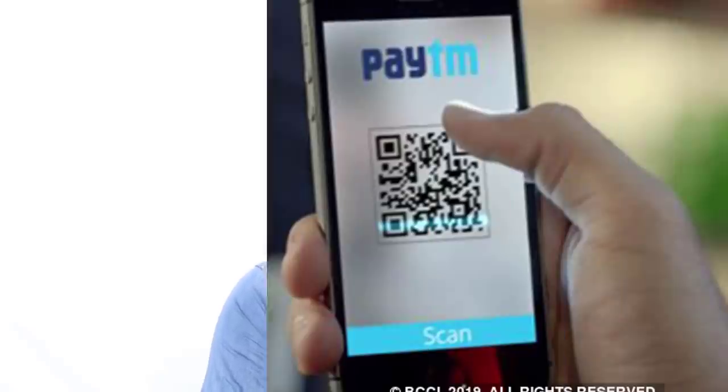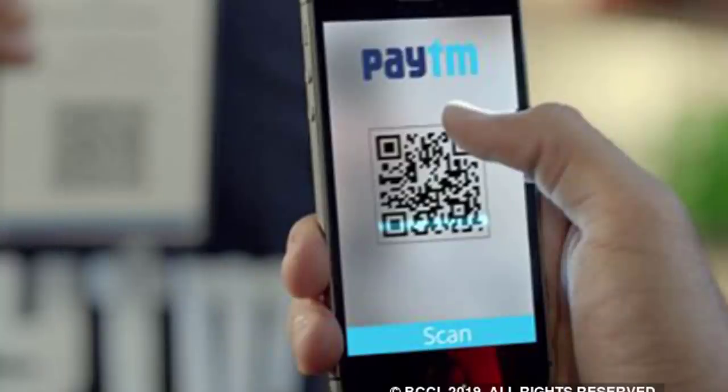Next news is Paytm credit score. There are a lot of websites and apps available, but we don't know which are trusted. Paytm now has a mobile app feature for credit score. You don't need to install any extra app — just update Paytm. In the settings, you can create a credit score by entering your name, last name, mobile number, then pressing the submit button.